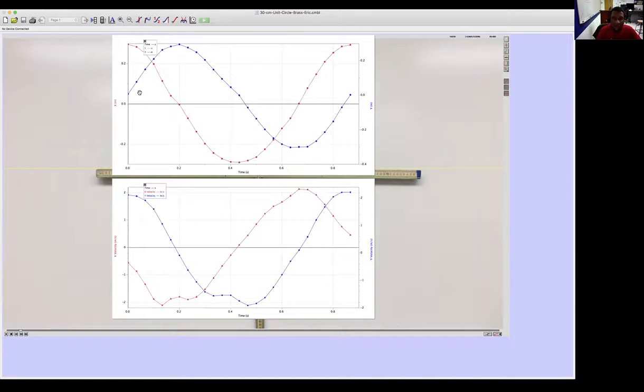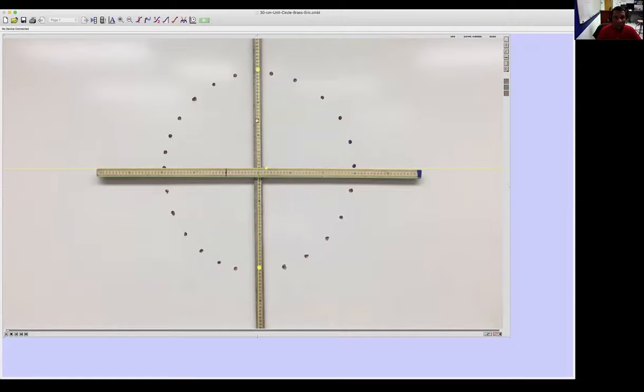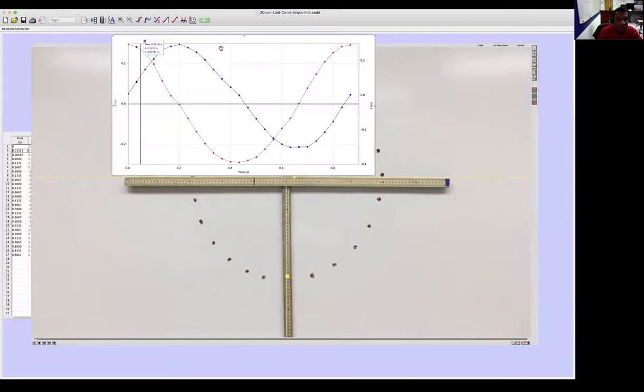So this is the same information that we produced on the iPad. Oh my gosh, this is nice. Okay. Behind this, you can see that we have the video, and it's giving me my origin and my scale, and it's directly corresponding to the way you would do it in Logger Pro. Nice. I am impressed. I didn't know it did all this. So anyways, let me go back to my data here.